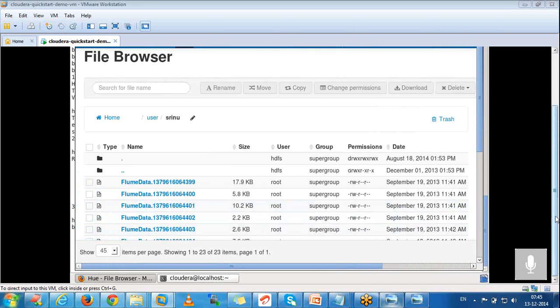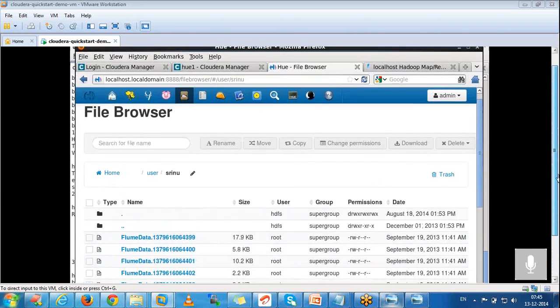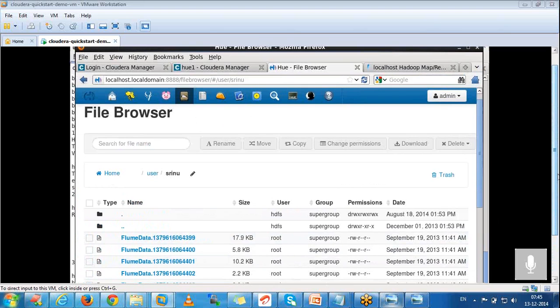Here they will give permissions to each user. If they give access to your files, then you can access only your files. While creating the users, they will give restrictions for accessing the data. If you are the admin, you can access all the users' data. So this is a very good tool for accessing the data easily and uploading the data.